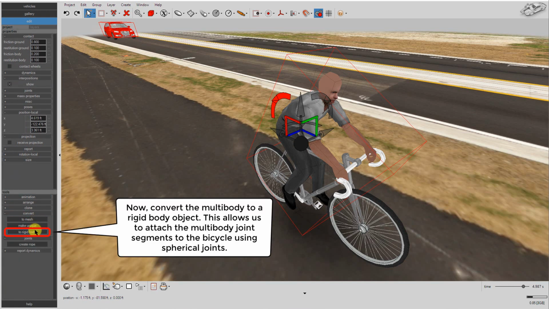Now, convert the multibody to a rigid body object. This allows us to attach the multibody joint segments to the bicycle using spherical joints.